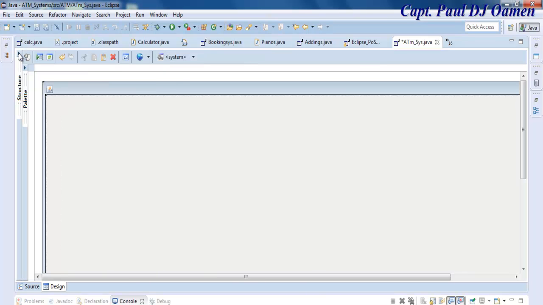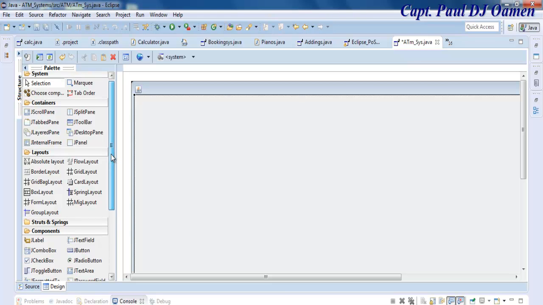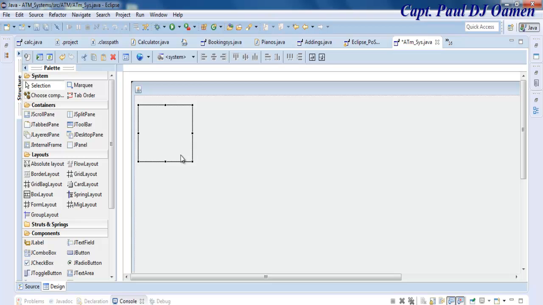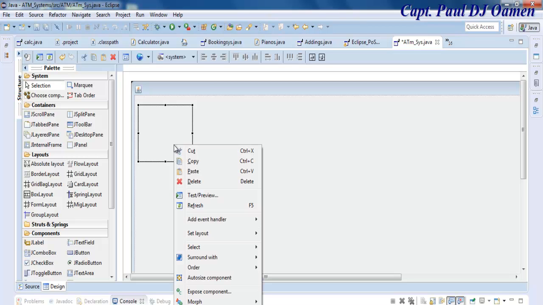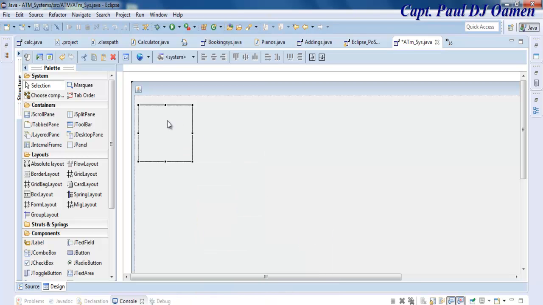And let's collapse this as well and open up the palette. Right inside the palette, I'm going to need a panel. There we go. Have a panel here, and maybe I should change the layout of that panel to absolute layout as well.